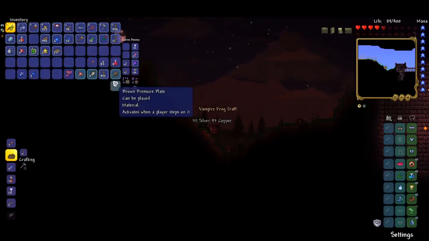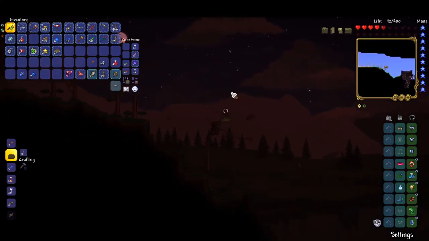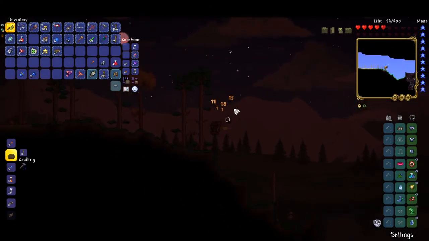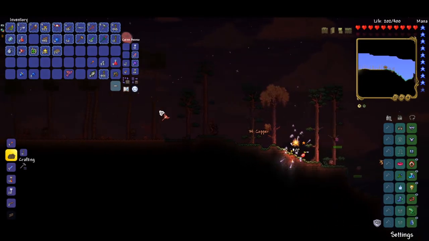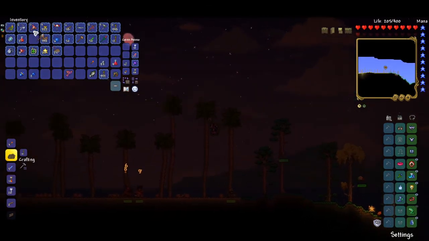Whew. And we got the vampire frog stuff. Nice. Exactly like we wanted. Alright, got a new summon now.